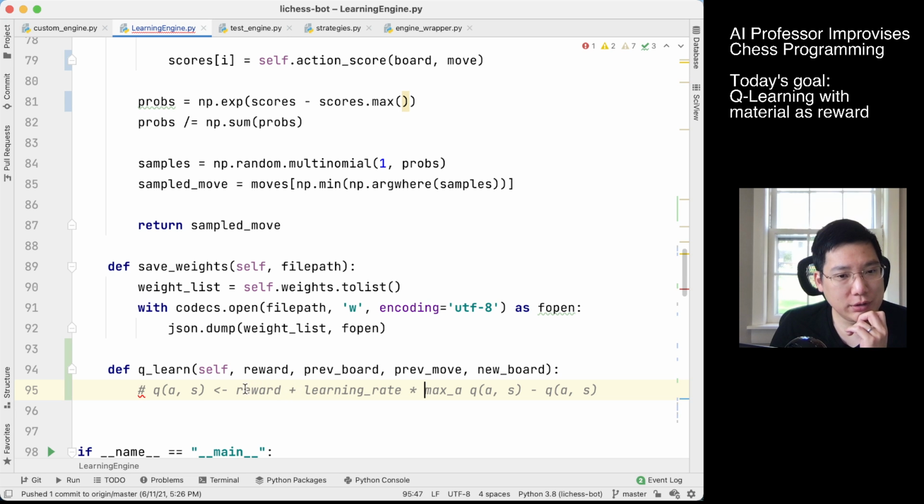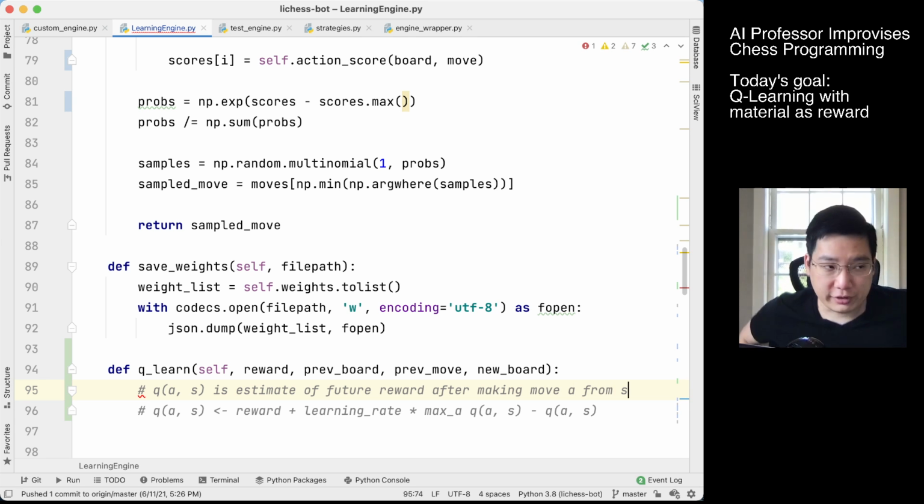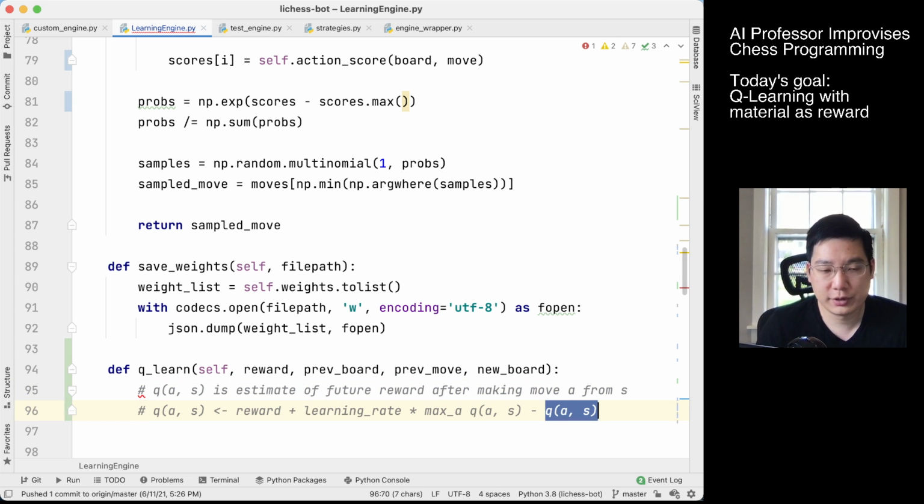Okay, so the interpretation of this is that you have one term that's like an estimate of the, actually, in general, Q, the definition of Q, let me just write this as notes also. Q(A, S) is the estimate of future reward after making move A from S. So you're in state S and you make an action A. So that's the estimate of the future reward. And so that's this. It appears on the left-hand side and the right-hand side. And then the difference is that, maybe the learning rate's in the wrong place here. Oh, I think this is supposed to be the discount rate.